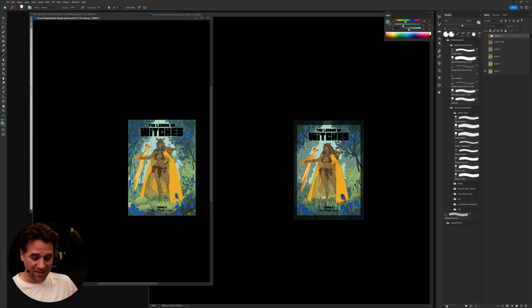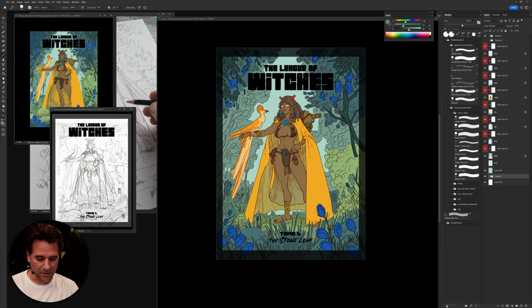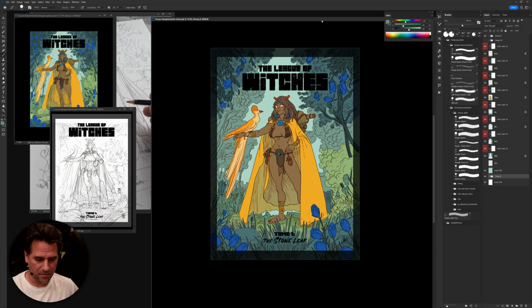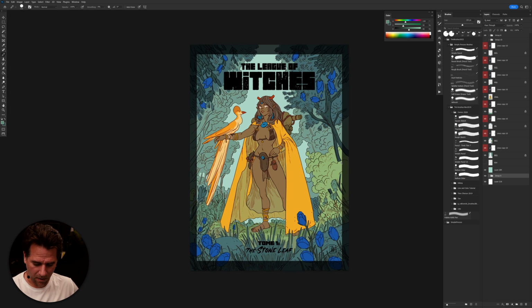Because now we got the face, we got all those details. And often what we might want to do is pull a bit more focus towards the face, or, not quite sure what we do. But for now, we got to do a little bit more flatting. So let's keep going with this. And the trick here is to figure out how to get that feeling that we had with the original.